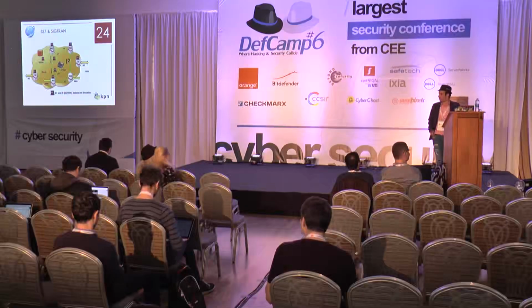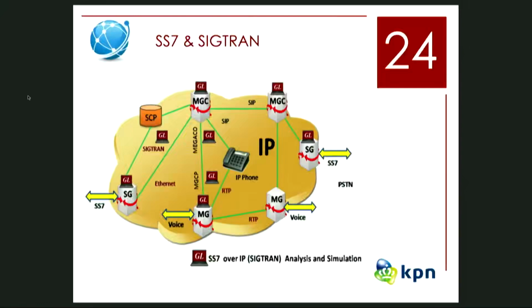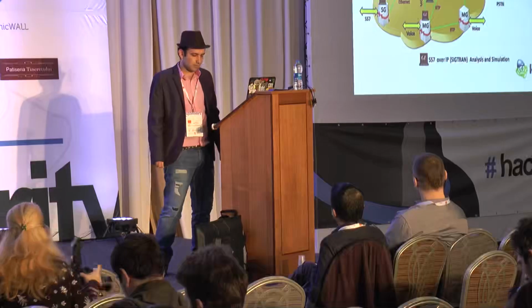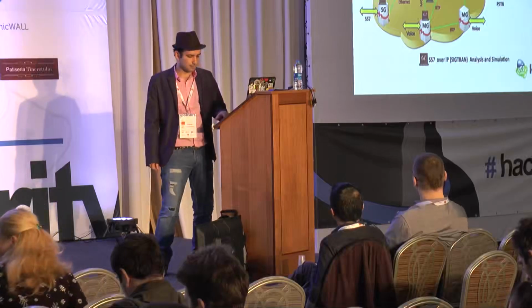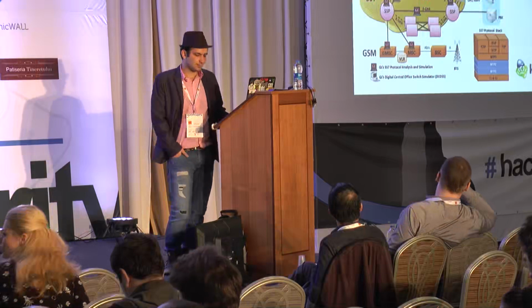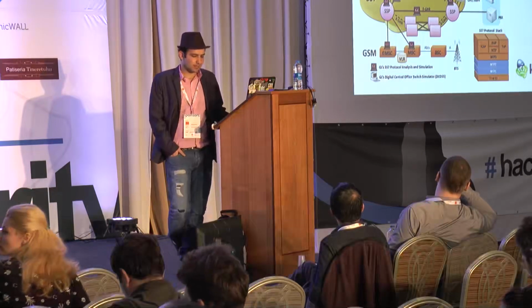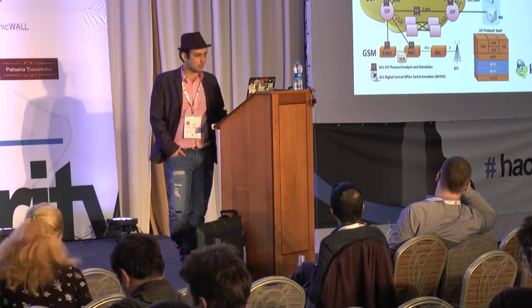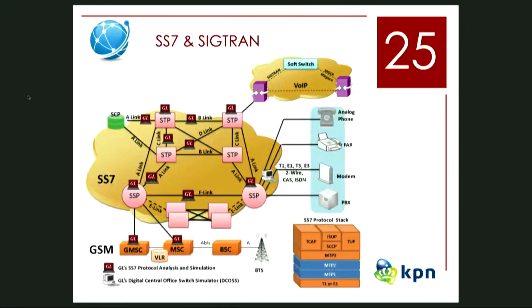SS7 is a suite of global telecommunication protocol standards that define procedures by which network elements within the public switched telephony network exchange control information over digital signaling links for setting up, managing, and tearing down wireline and wireless calls. Since SS7 is not application specific and works over IP, it enables multiple network elements to work together, such as modems, fax, VoIP, and telephony devices all together.